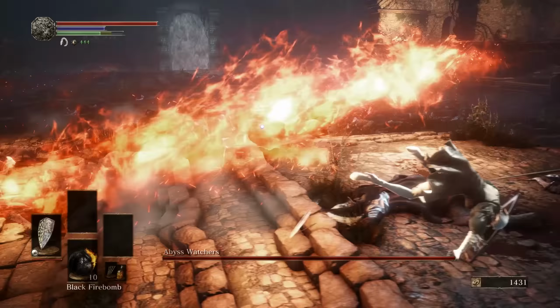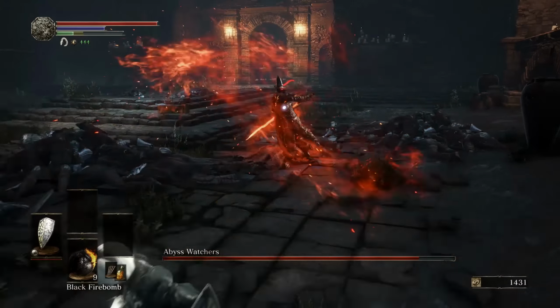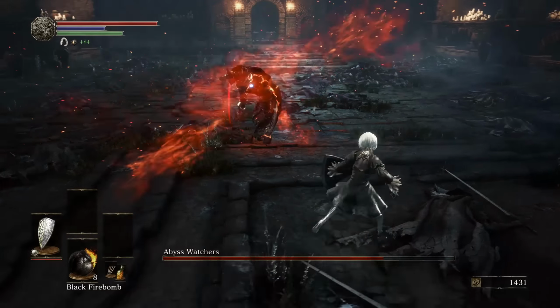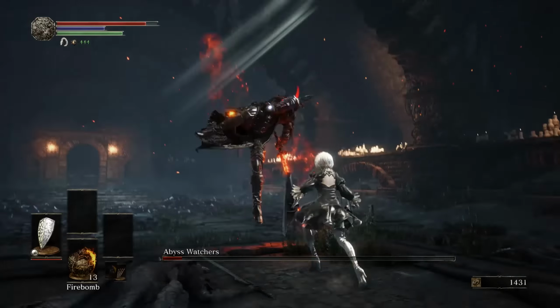Once he decides to go sicko mode, I spent a very long time just running circles around the arena, waiting for him to do one of his really long combos, and then roll into him and throw a firebomb and run away. And you have to roll into him and not away from him, because if you're too far away, he's most likely going to dodge your firebomb.